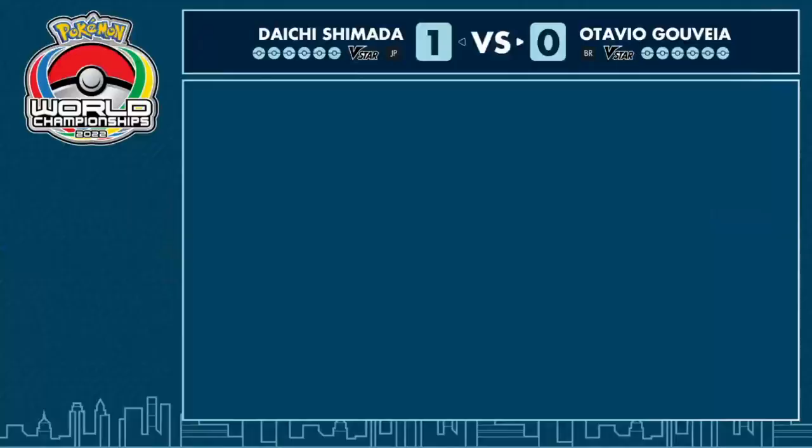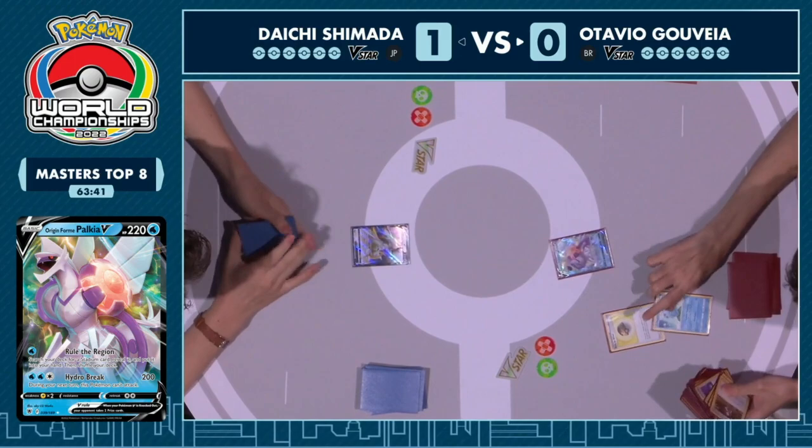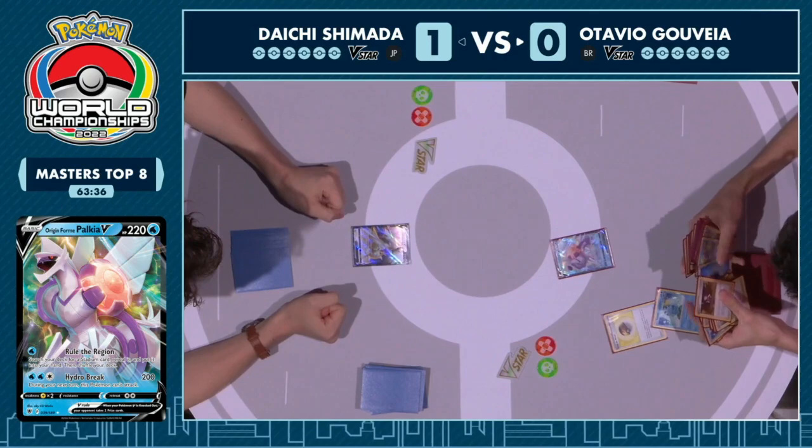I mean, until a prize is taken, that Jolteon cannot come out. There, we've got a 2-2 list with two memory capsules. So, I mean, Otavio is going to need some breaks to win this set. And actually, your opponent not having access to that Jolteon, that is going to be nice.